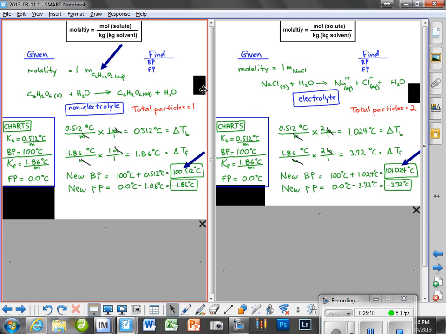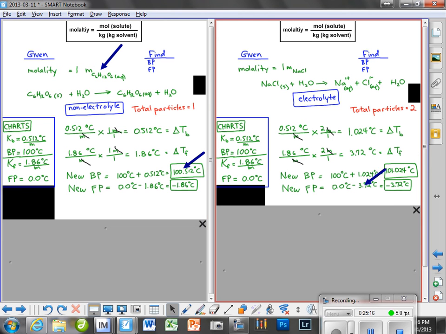So if you were a chemist and you were trying to mix up a solution that would give you a freezing point depression of 3.72 degrees, because you're going to put this out on some snow, you want to melt the snow like they do back east, they put salt out on the road. That's why they do it, because it lowers that freezing point.